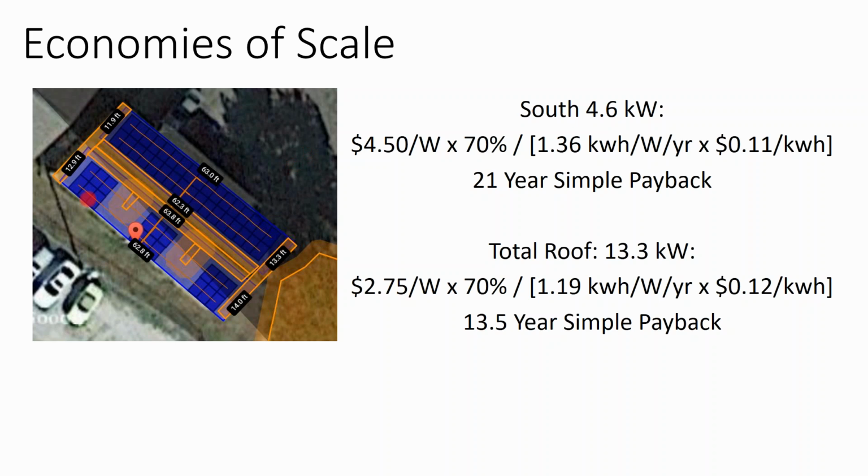Usually that won't be the case, but there's another factor to consider in that equation, which is economies of scale. If I have some roof obstructions that I want to avoid, and I have this apartment complex, I can either do a 4 kilowatt array that faces southeast, or I can do a 13 kilowatt array that faces southeast and northwest. Now, the pricing example is a little extreme, but what I wanted to show is that with a small solar array, the installer is going to mark that up because there's margin, but then there's also a minimum dollar amount that he wants to make on his project. And so smaller projects do cost more than larger projects.